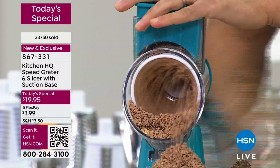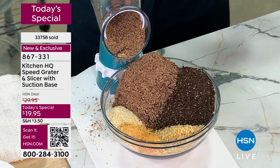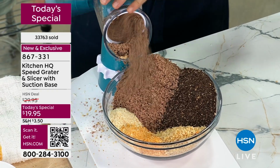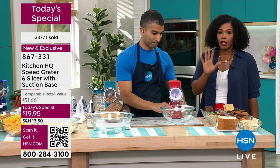Unlike those box graters or food processors, look, nothing is going to waste. My fingers are nowhere in the way. It's versatile, it's easy, it's safe. Easy to clean. This is so good. You can see that's why over 33,000 of these have been ordered just while it's been a Today's Special. So if you don't have yours, what are you waiting for?